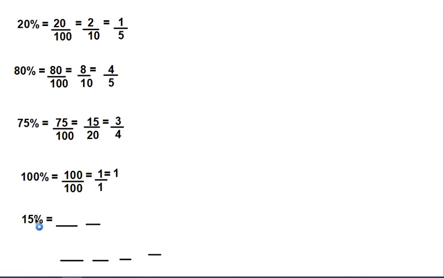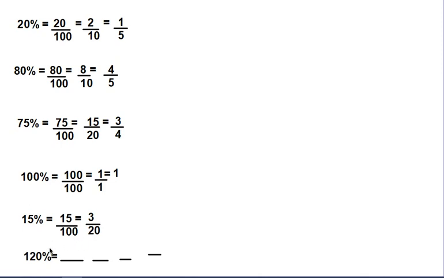Our next example is 15%. Now 15 on 100. We just have to find a number that will divide 15 exactly and can also divide 100 exactly. We take 5. 5 divides 15 to get 3, and 5 divides 100 to get 20. So we have 3 on 20. Up to this point, we cannot go forward because 3 is the numerator and it is smaller than the 20.